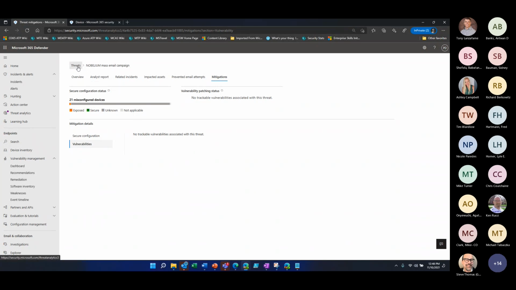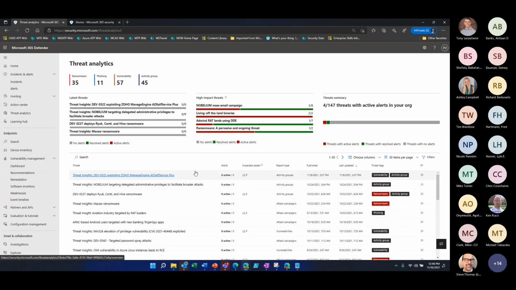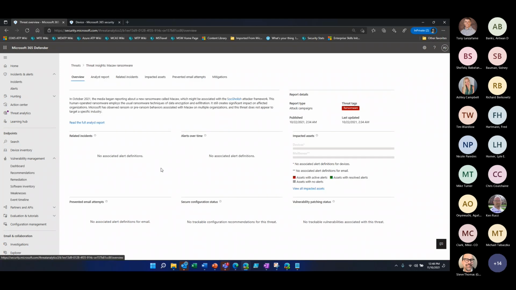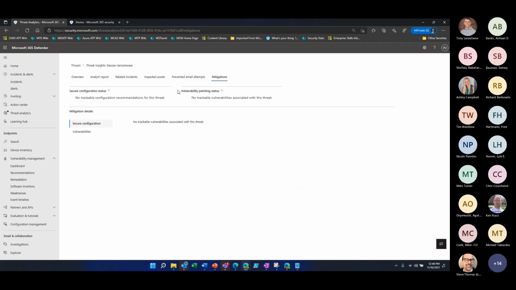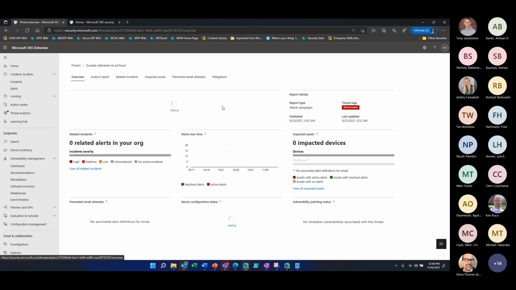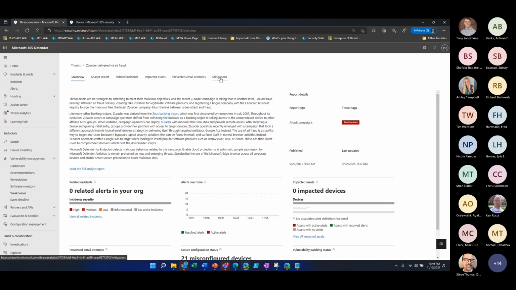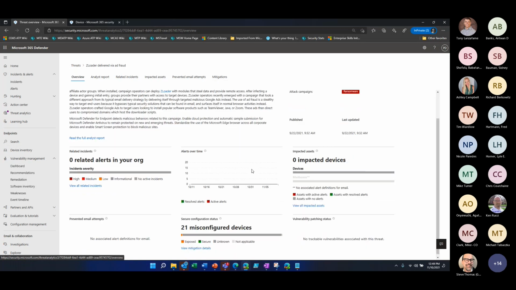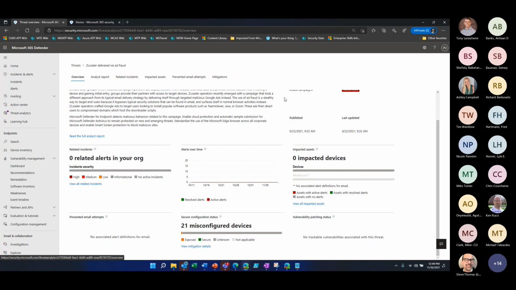But the thing about that is all of these, even if there is no active alert, right? Let's look at the macaw ransomware. They all will give you mitigations. I shouldn't say all, because clearly the one I pick isn't going to work, but many of these will have mitigations for you. And that way, like I said, let's be proactive. Let's shrink that attack surface. Let's fill those holes. So we have time to do other things, right?